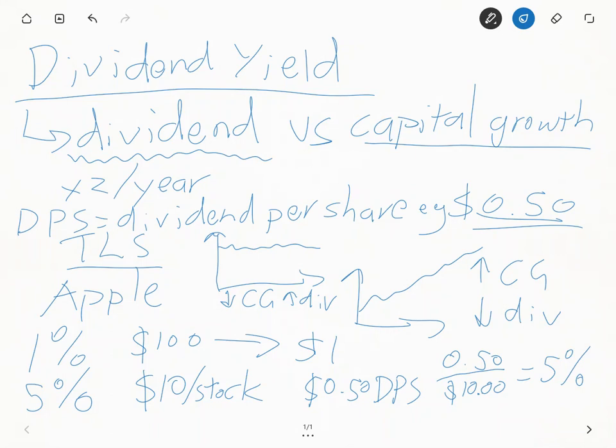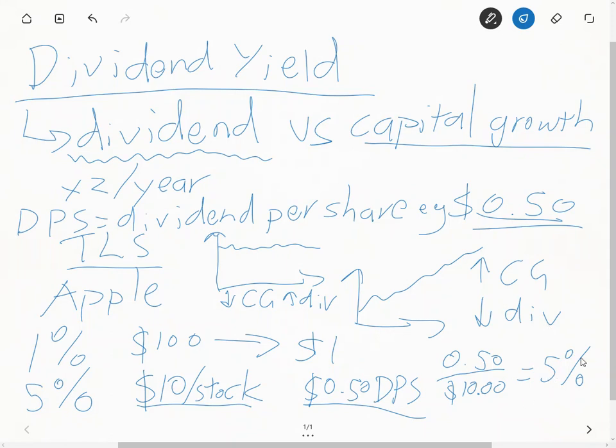You can do it on the calculator if you want. You'd get 0.05, which is 5%. What that tells you is that, assuming everything stays the same, and that is critical because the stock price is always changing and the dividend is historical, it's the previous 12 months. But what this is saying is, if you buy this company at $10 and, for argument's sake, it stays at $10, and assuming the dividend stays the same, then you will earn 50 cents in the next year, which is 5% of your capital.